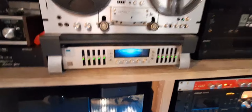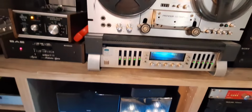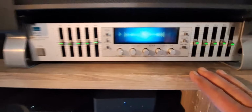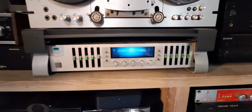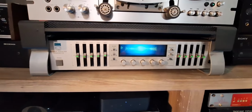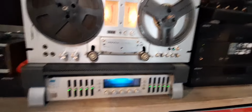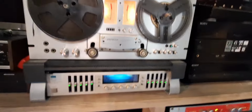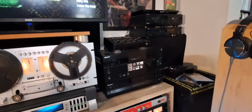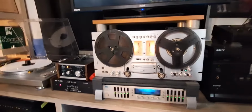This is one of those fun things that I have in my chain for my turntable. It's a Sansui graphic equalizer, but this is one of those, you know those things. I wish I could demonstrate. I think I've shown this before, but there's a name for it. Once again, I'm brain farting. So it makes lovely impulses of light, which I love. In the comments section, you can remind me, because I'm an idiot, of what these things are called, or it'll come to me. Let's see here. One second, I'm going to take another drink. All right, so I think I'm not missing anything there.